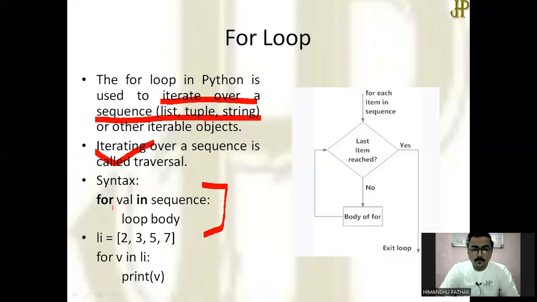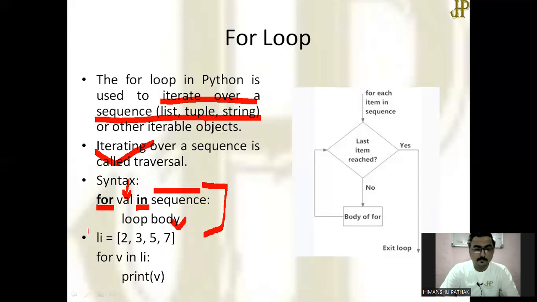The syntax is for, whatever variable you take, then the keyword in, and then any sequence. As long as elements are present in the sequence, the loop body will execute. If there are 5 items in the sequence, then 5 times the loop body will execute.